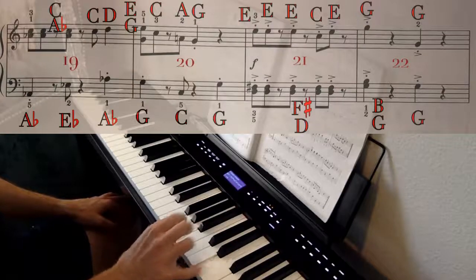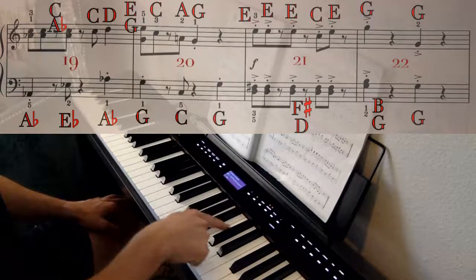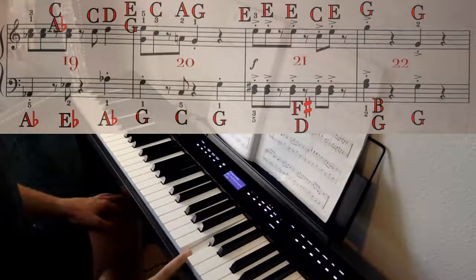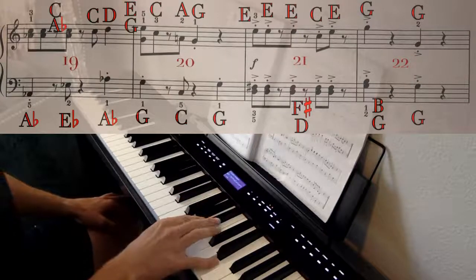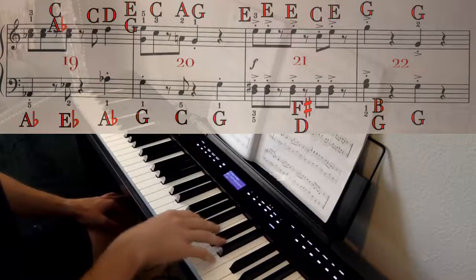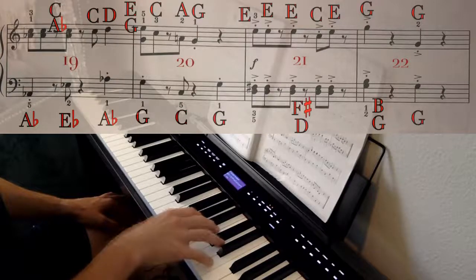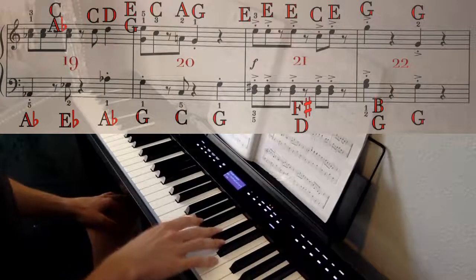And remember, E is just C, D, E. You just go up the alphabet. If you can find C, you can find anything. So we're on G and E. So just get a feel for that. Okay, and then let's throw in the C afterwards.